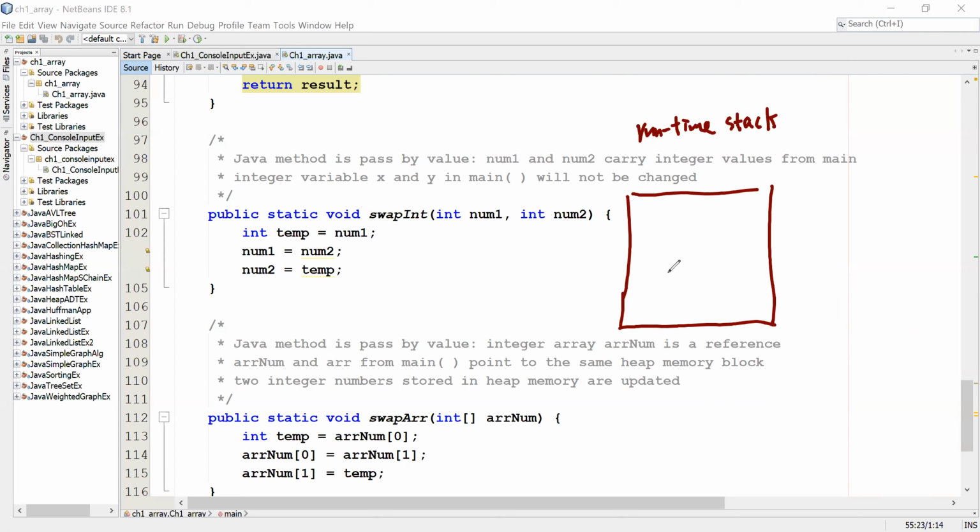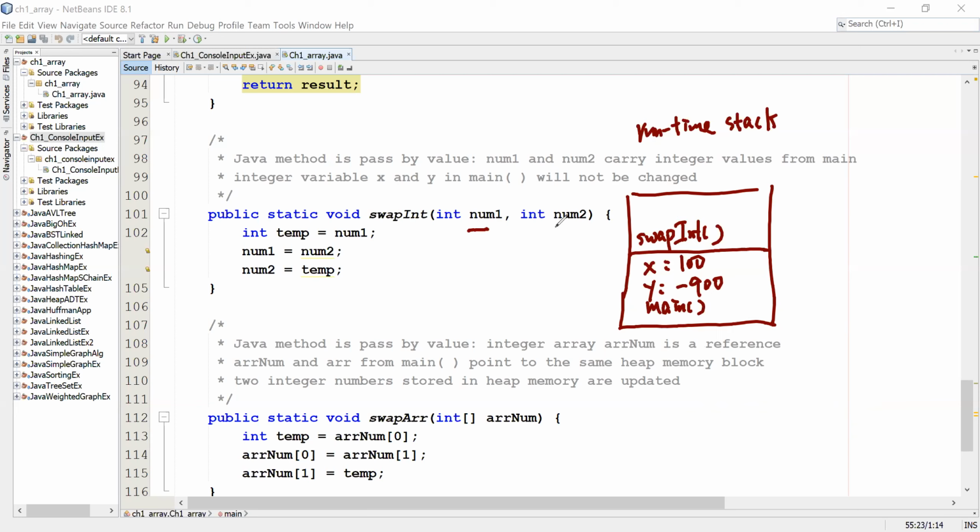Later on we will learn what a stack is. So the main function is going to be here, and in main we have x with value 100, and y with value 900. And then you call the swap int method, so it's going to be pushed to the stack.